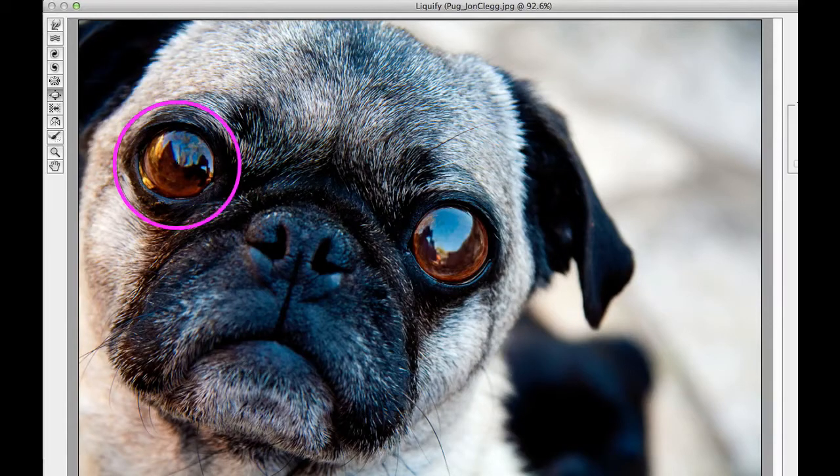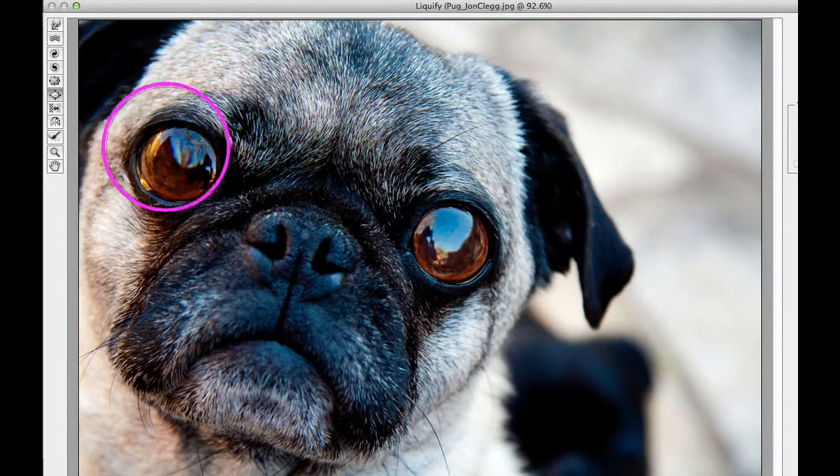Now one of the reasons I use this technique is because it's a little bit more believable, because you stop losing a lot of the detail around the eye. So I'm going to keep going just a little bit. Now definitely, if you're going to sharpen your photo, you want to do this method before you sharpen the photo, because as you can see it's getting just a little bit blurry.